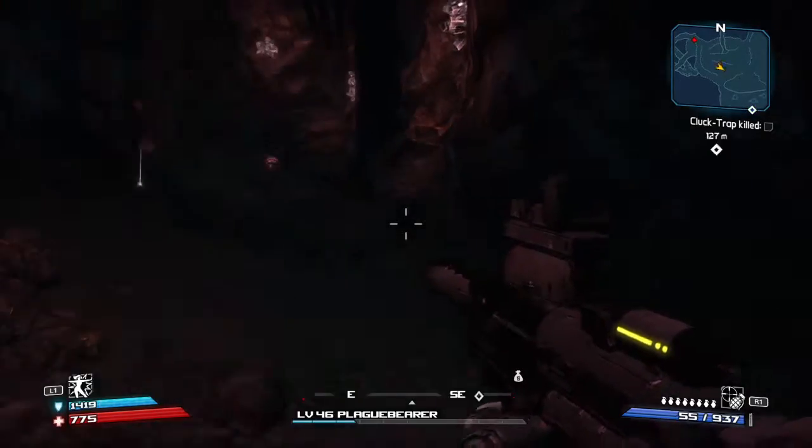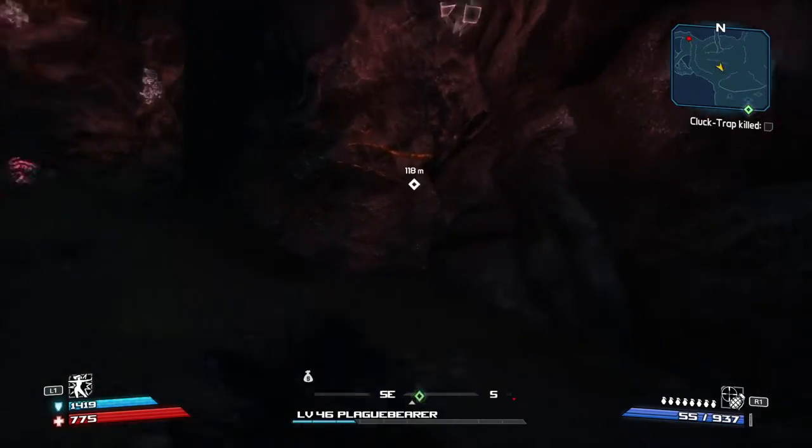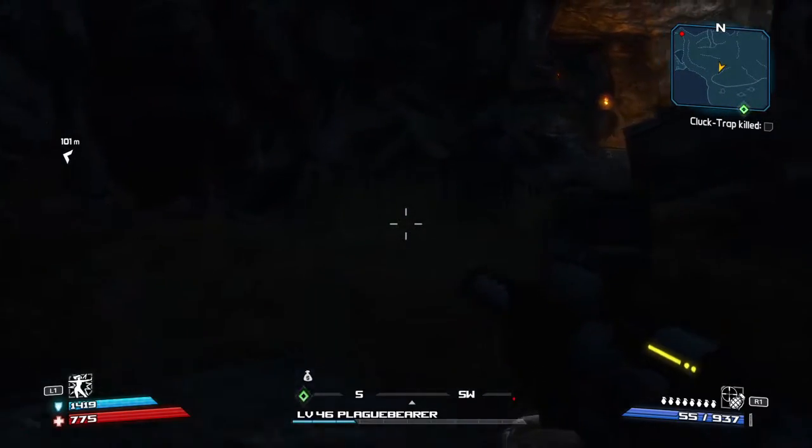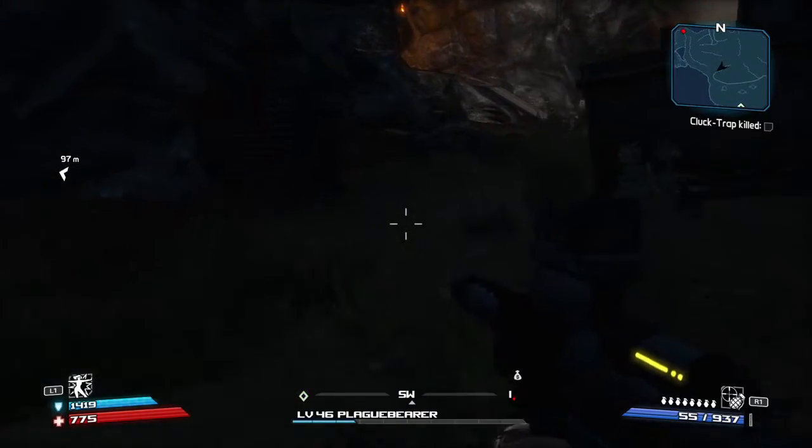So we obviously did not pass through this way. How do we get to that part? Oh, okay, up here. Okay.